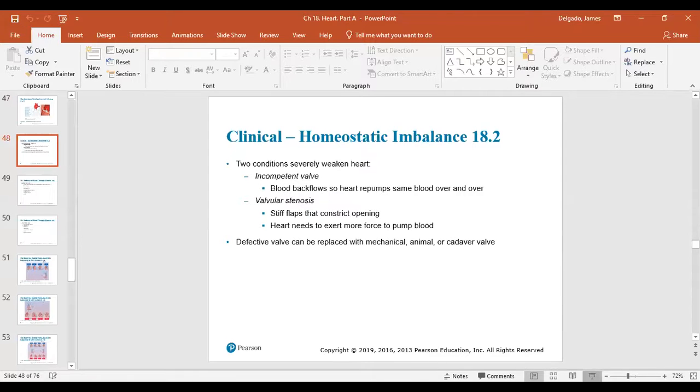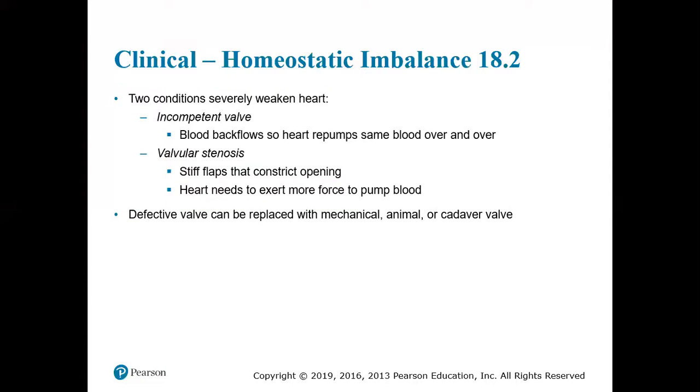So we have two situations or conditions that can severely weaken a heart. And what is the overall goal of the heart, right? That is to pump, but not only to pump out, but in as well, right? We have to get oxygenated blood from the lungs, pulmonary, has to come in oxygenated, and then that oxygen in red blood cells, that's why chapter 17 was really important. We talked about hemoglobin and carrying oxygen.